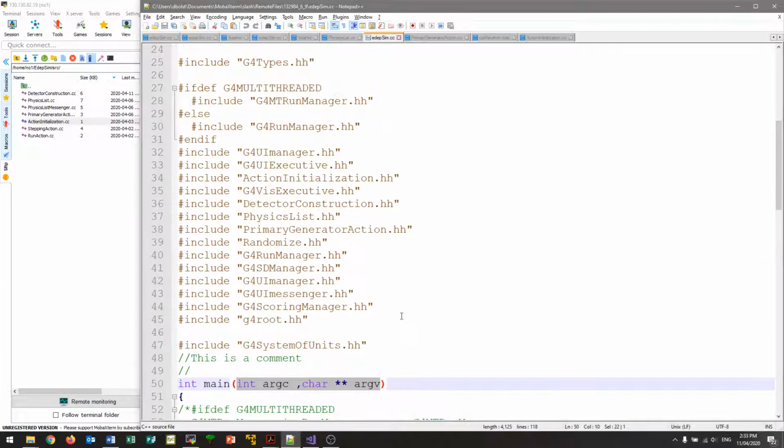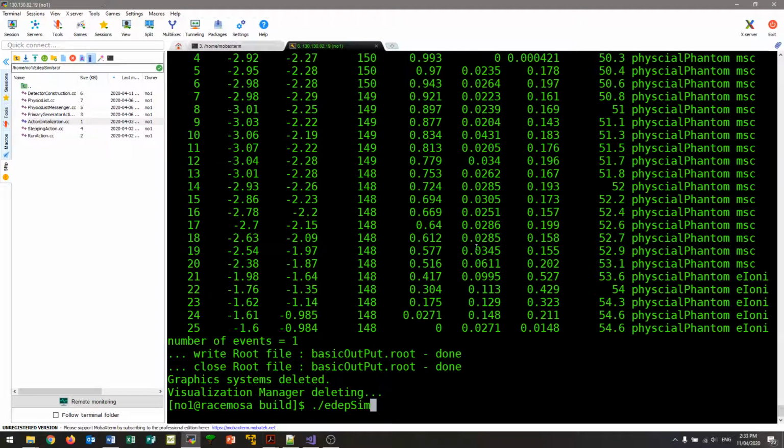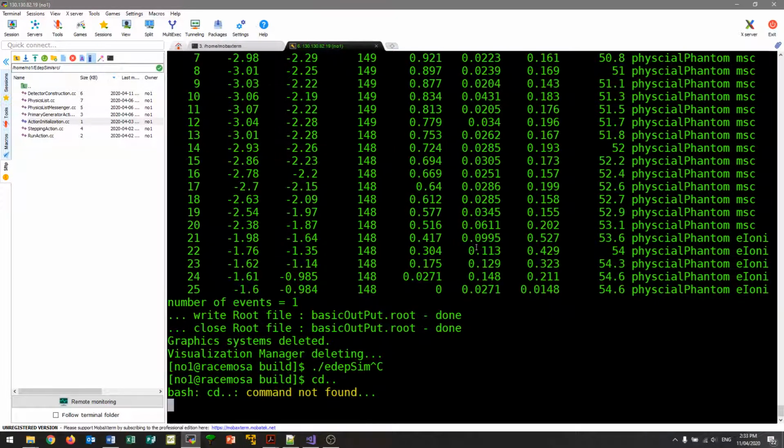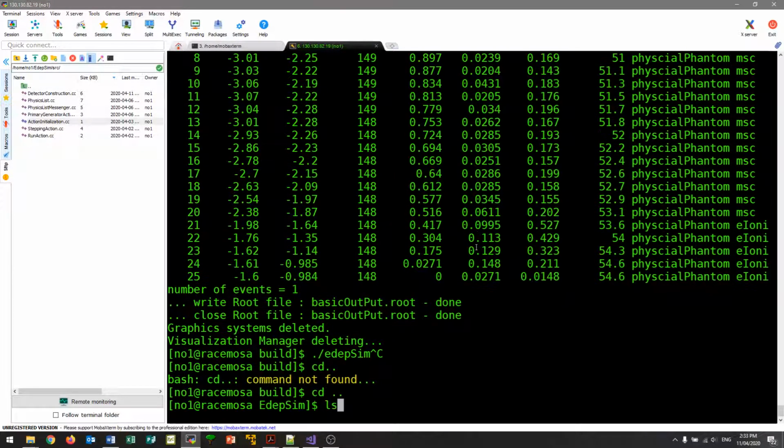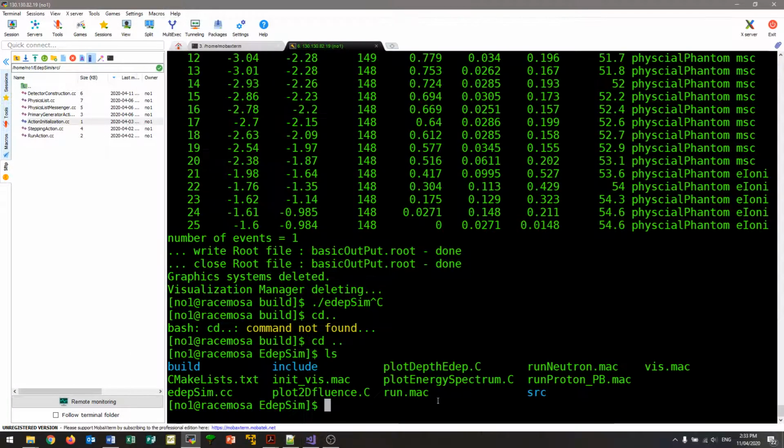But just as a quick recap, when we go into our project file, so let's go back up from the build, we've got our main file, our .cc file, like in any general program.